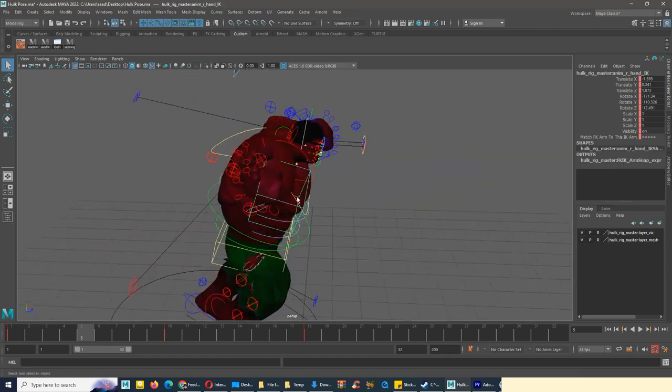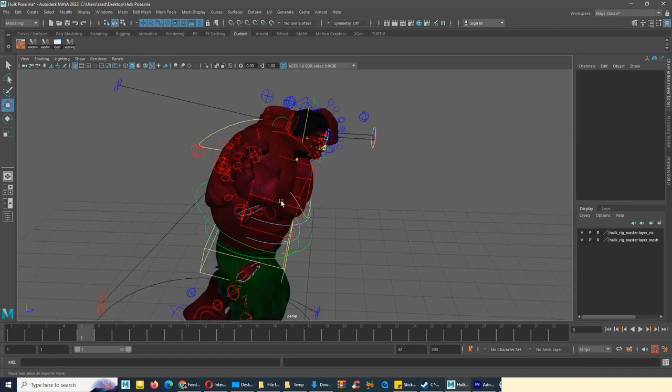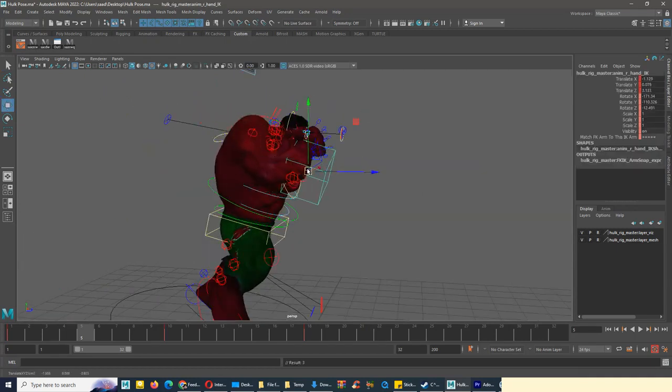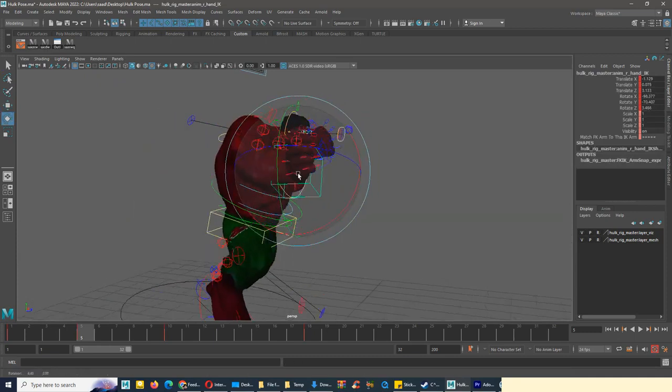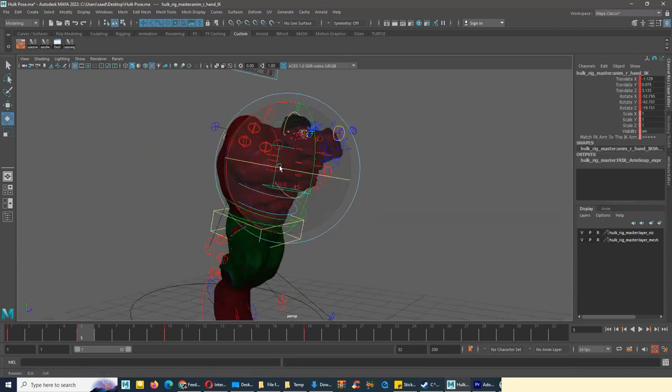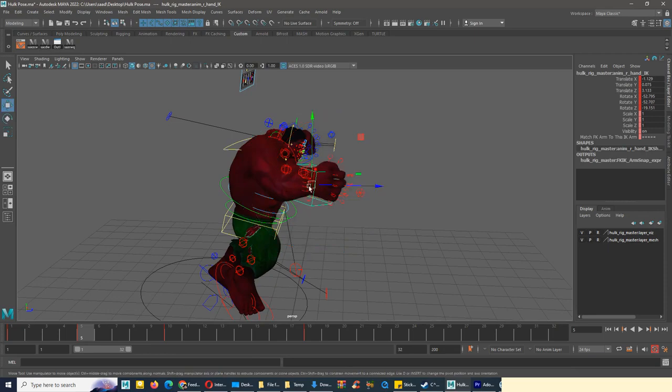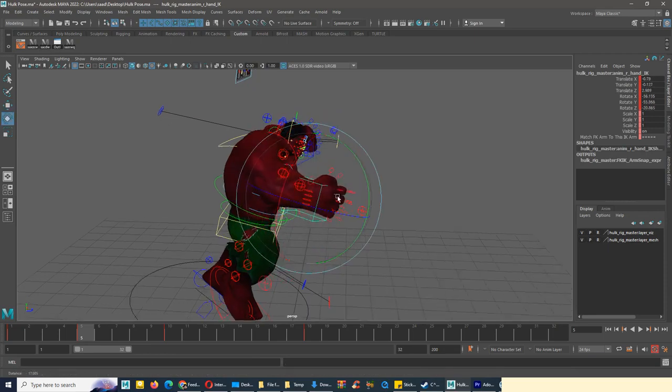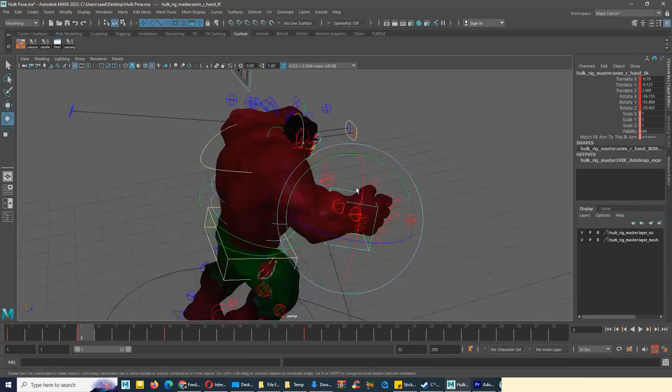So now I'm just trying to take this thing out from his body, take this part out from his body, and shave it. As you see, I'm going to make another pose.